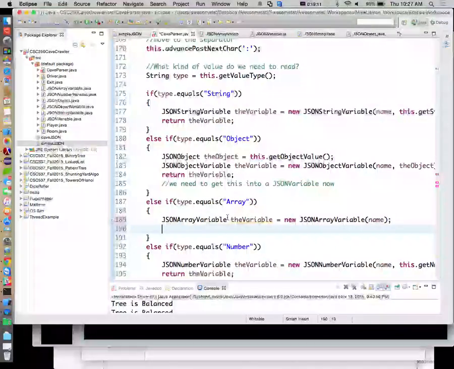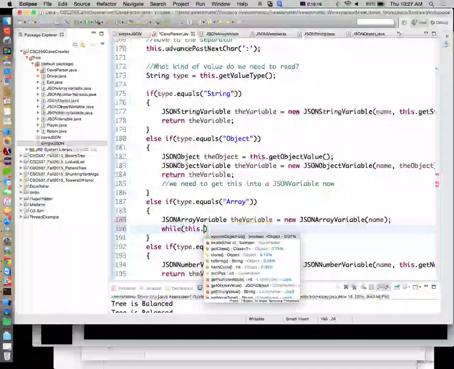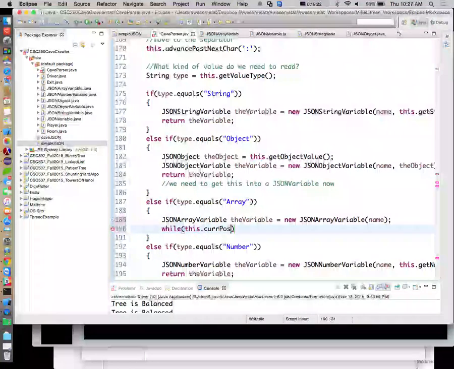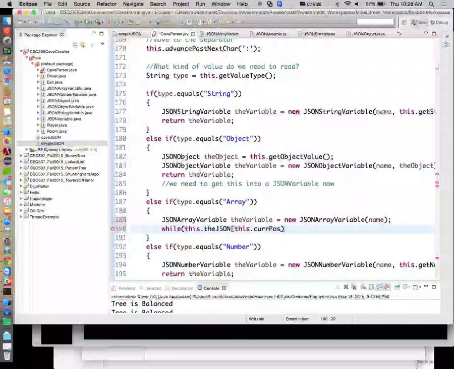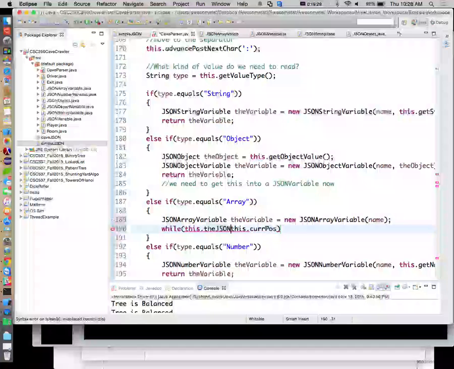But instead of looking for commas, what we could look for is a closing square bracket. So while this dot the JSON at this dot cur pause, actually that's a string, so dot char at this dot cur pause, is not equal to a closing square bracket.